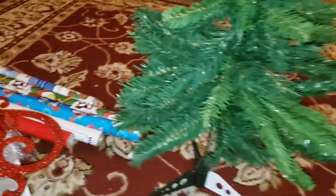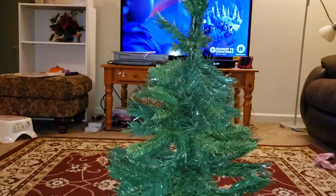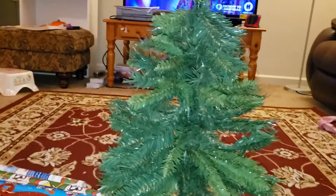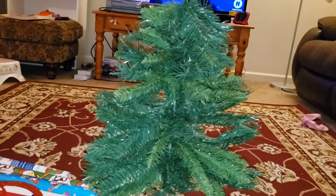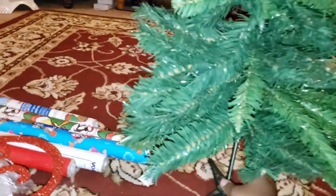Let me show y'all my cute little tree for my daughter. I got her a four-foot tree from Shoppers World — it was $4.99. I asked the lady if they had any more and she said no, but then while I was standing over by the shoes, she came and told me they had just gotten some more in.